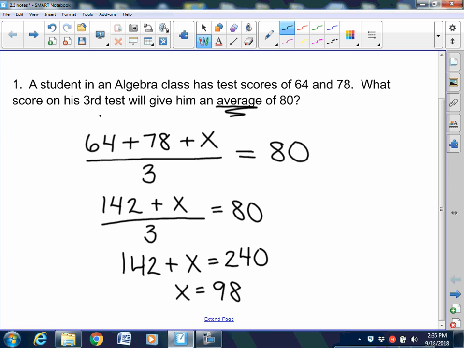Is that possible? I mean, what happens if you would have got 100 and something? It's not really possible. That means that you can't. You just can't. The test scores are so bad. Yeah, a 98 still is pretty crazy. You went from a 60. You must be improving. That's great, right? 64 to 78. So wow, almost a perfect paper on the last one. Good job. So, I don't know if it could be possible.